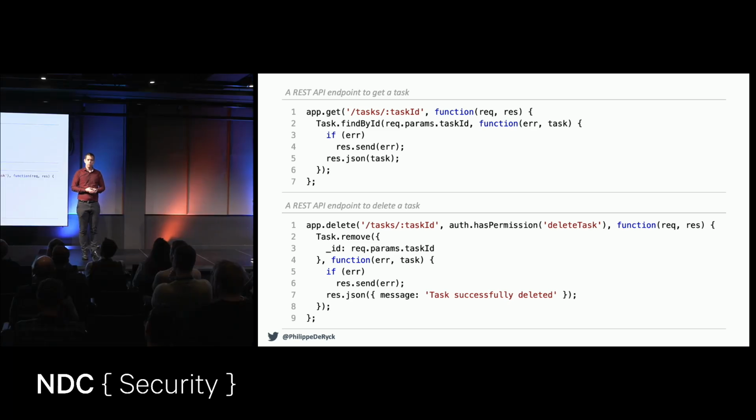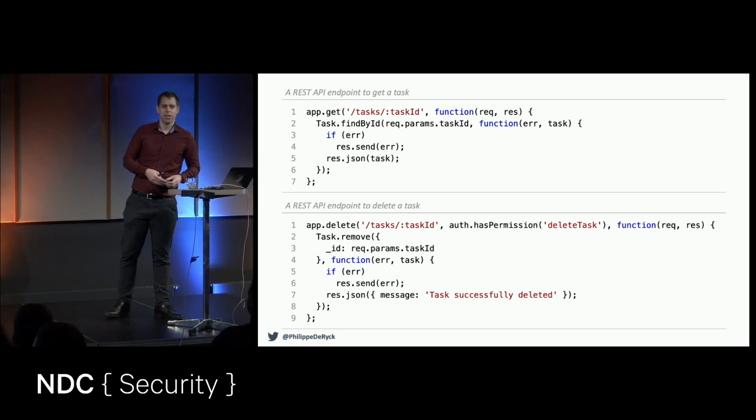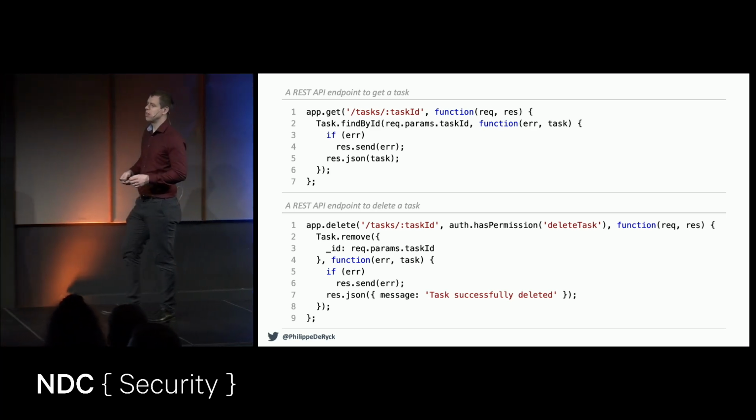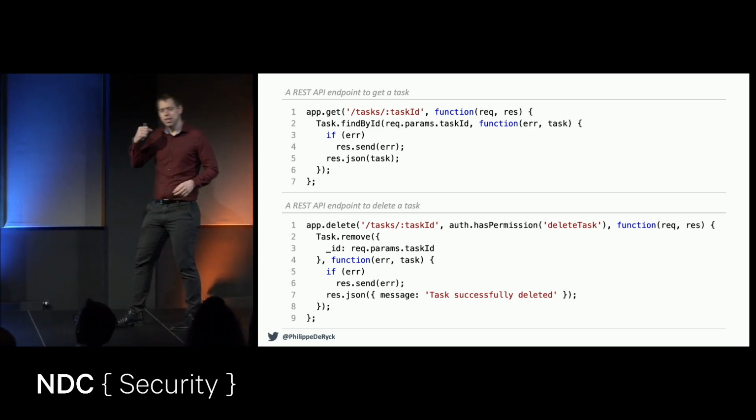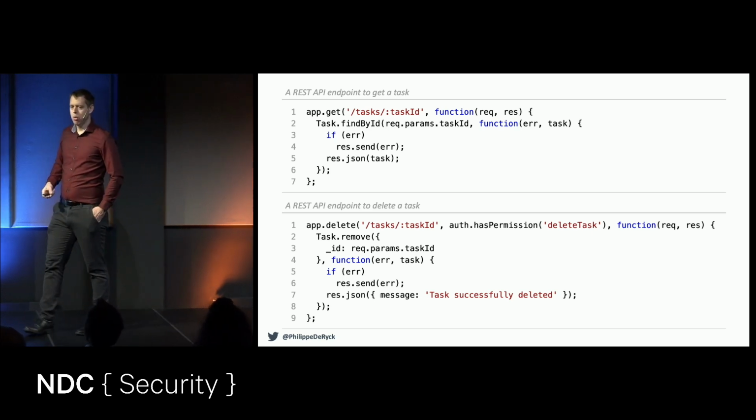Is that intentional? Or did you just forget it? I don't know. These are questions I ask during security assessments. I work with the dev teams when I do that, and I ask them, what are you doing there? And they're like, yeah, I think that's supposed to be like that. Is that publicly accessible? Yeah, we think so. And I have to call someone, like, yeah, that's okay. Why don't we make that explicit?